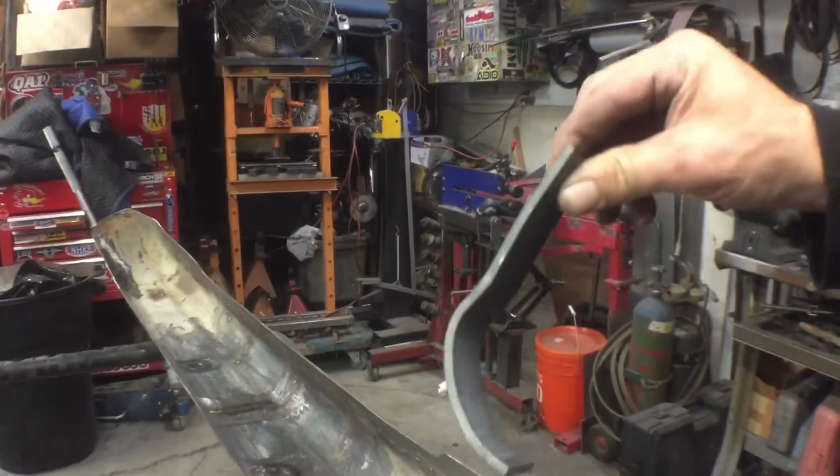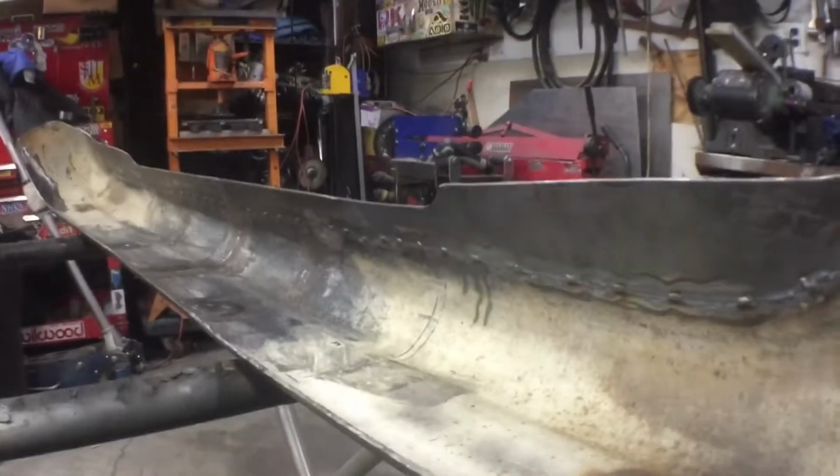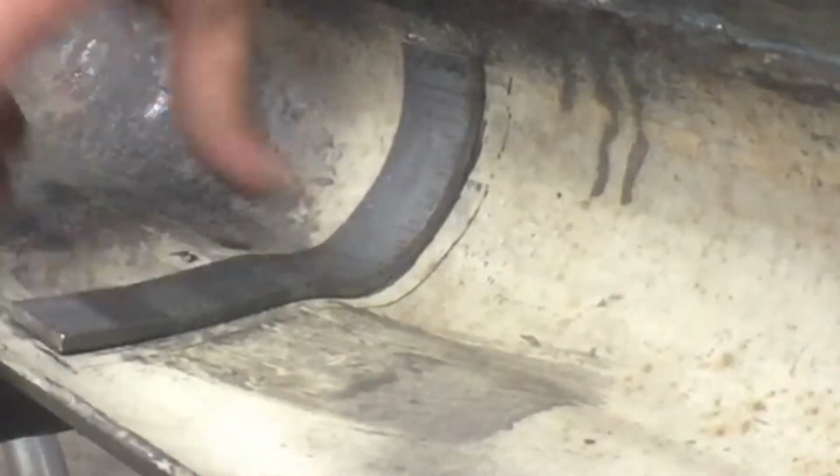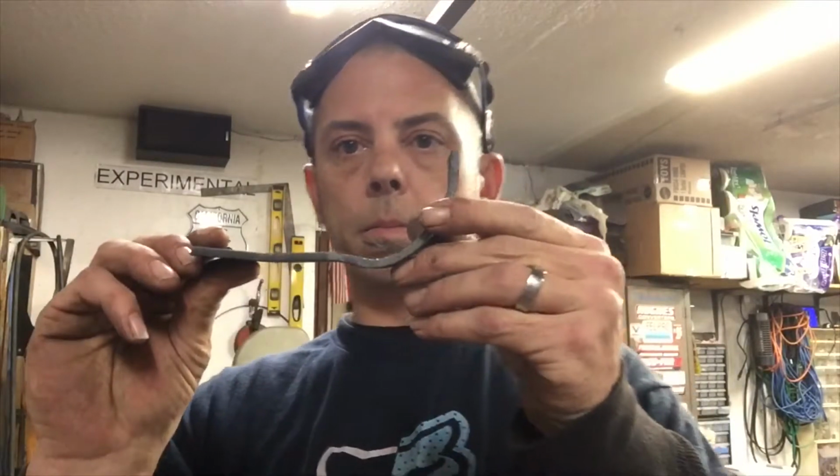See how she fits. It's fitting pretty darn good now. All right, well, I'm gonna make a few more of these and start welding. Let's get this bumper done.